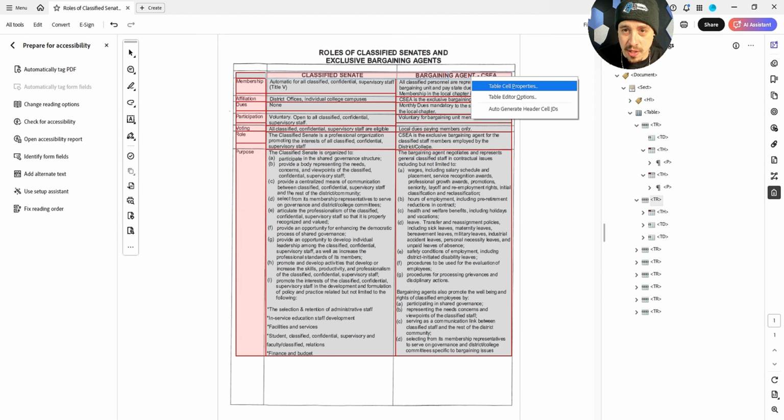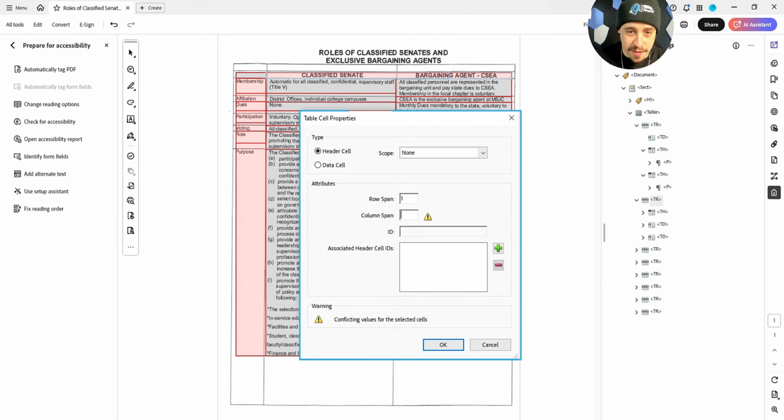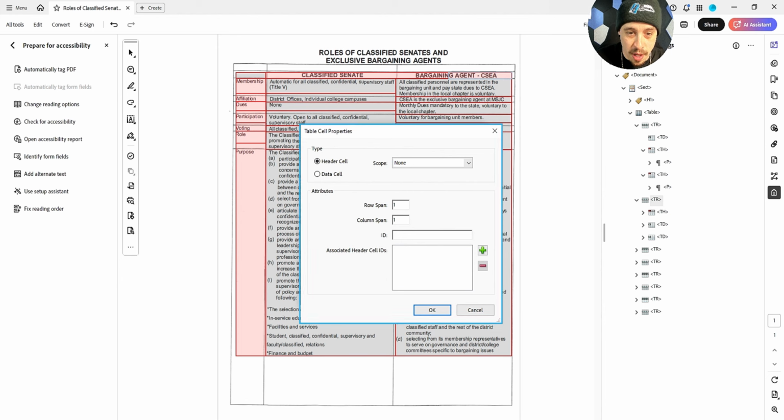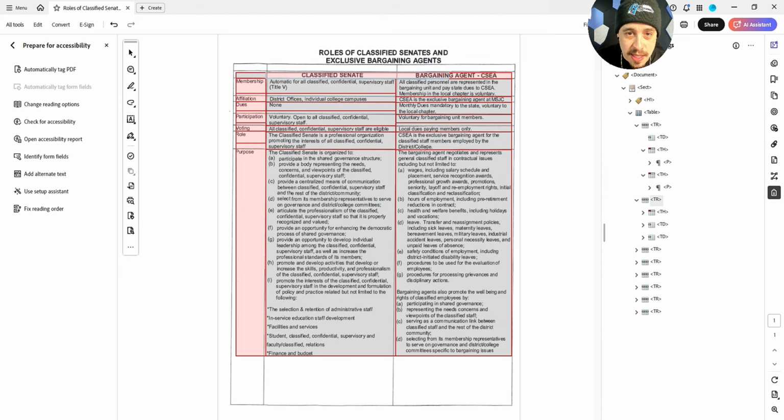We're gonna select both of those, right click, table cell properties. We're gonna have a column span. Hold on, I'm gonna mess this up on accident. Let me click this first cell over here, table cell properties, row span 1, column span 1, scope, we want column, select OK. Why is this one so far over there?